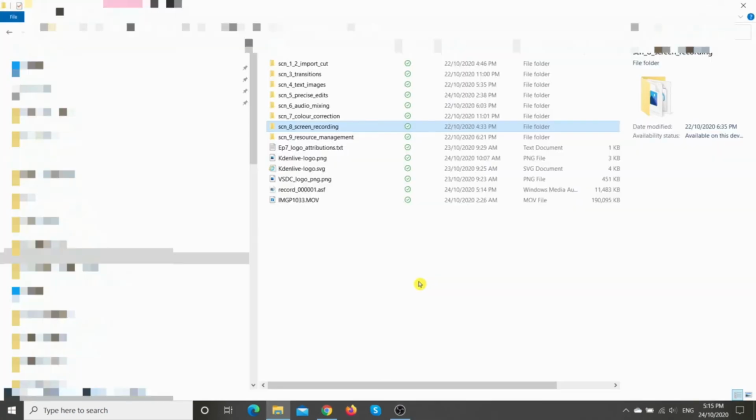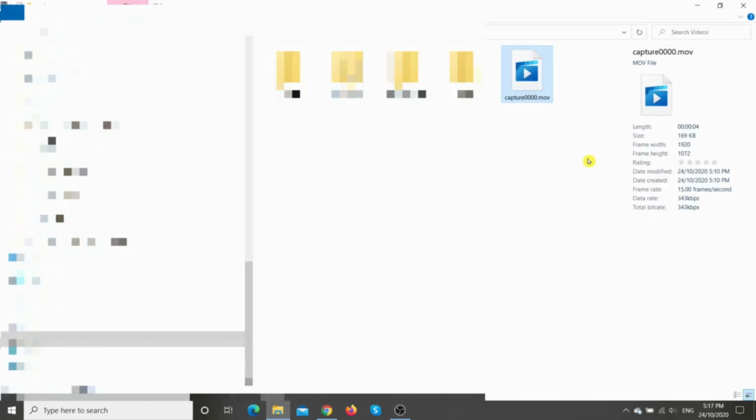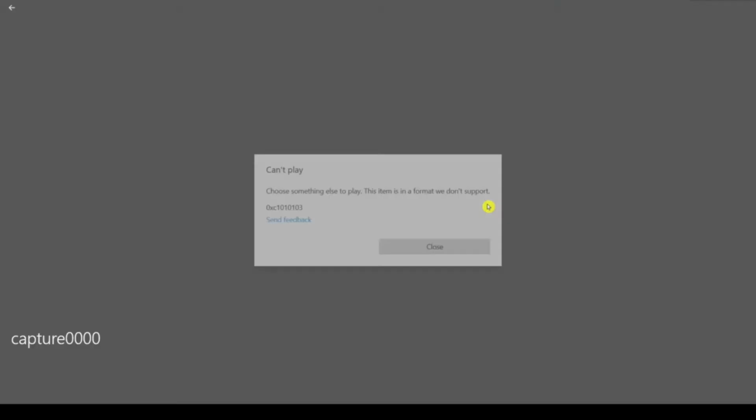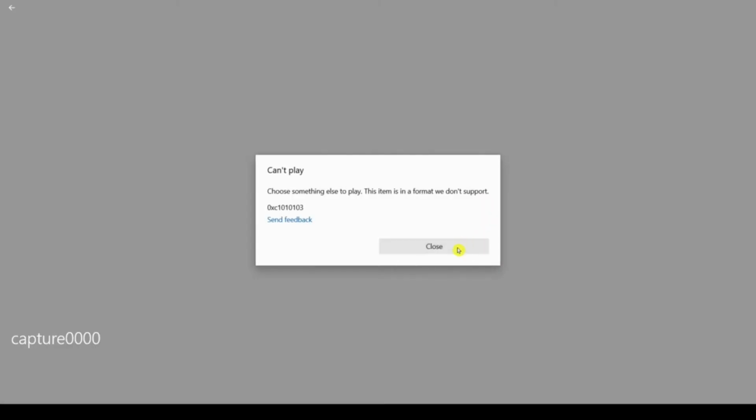Okay, now it's time to play back the screen recordings, and then you will understand why I need to use a third-party screen recording software instead of either of these two options. So now I found the Kdenlive file and I'm trying to play it back in Windows Media Player. I double click, but then Windows Media Player refuses to play it back even though it's an MOV file, and that makes me a little bit annoyed. I know that I can still play it and edit it in the video editing software, but it just is so much easier if I can preview it in Windows Media Player beforehand.